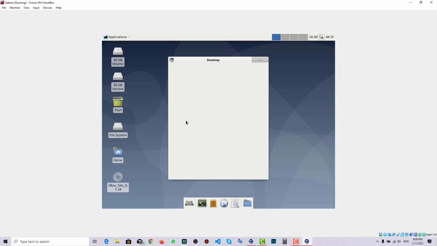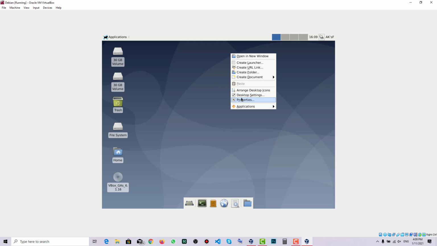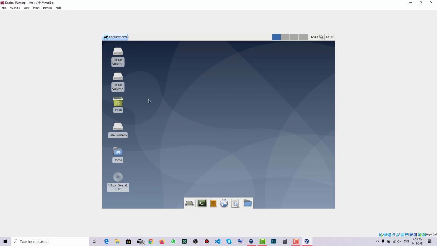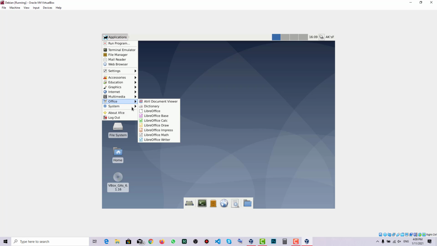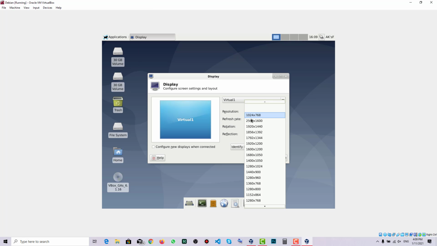If it didn't happen, I have to go, no, not this, I have to go to properties and, in display settings, display. Okay, you can change the resolutions here.